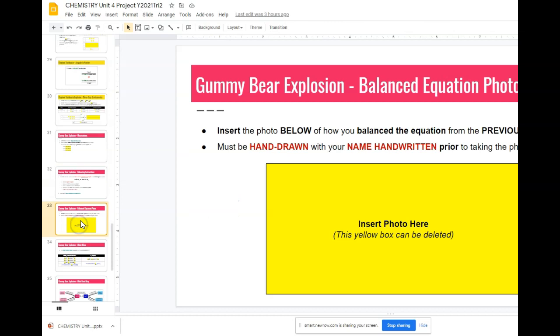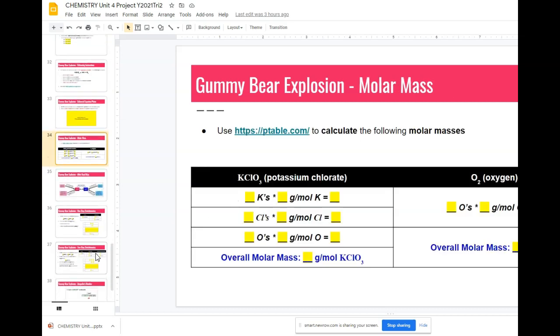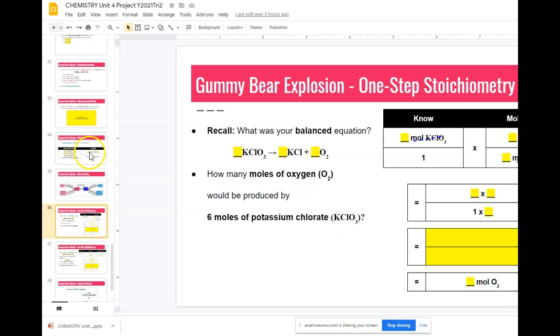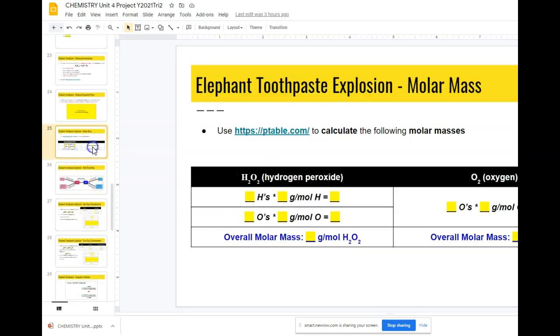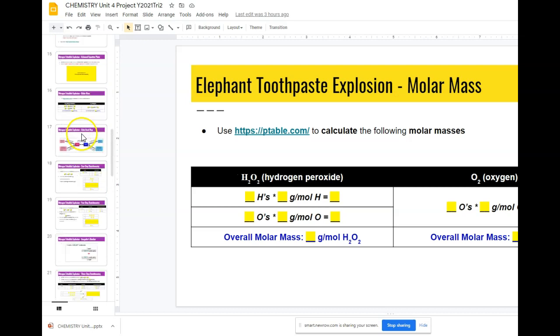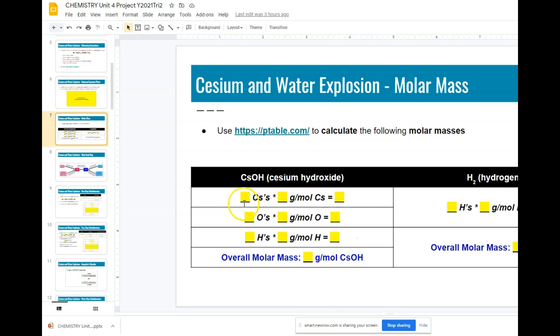So that's what we talked about on Wednesday, was how to do slides 4, 5, and 6. And then yesterday, I uploaded a recording that went over slides 7, 8, and 9. All right. So slide number 7, again, is how to calculate molar masses. I showed every single section. So I showed the pink option, I showed the yellow option, the purple option, and the blue option. I also gave a lot of the answers for each of these blanks.